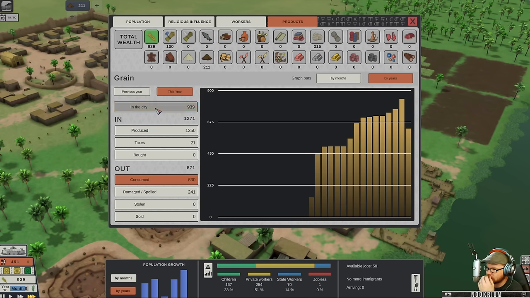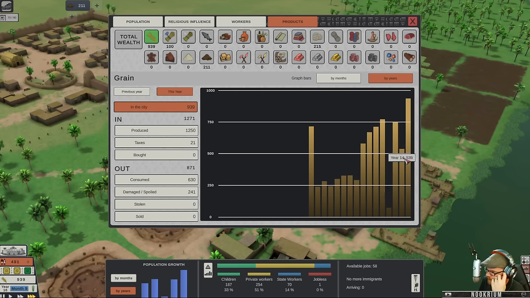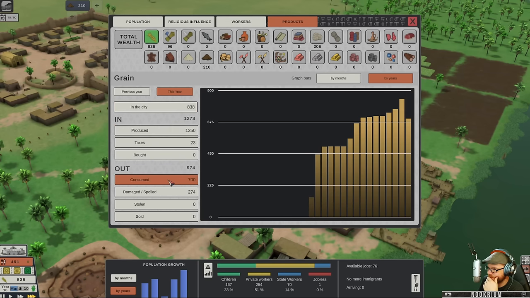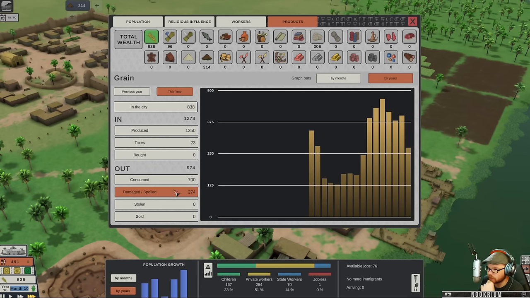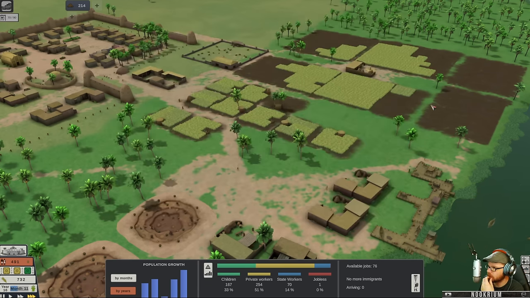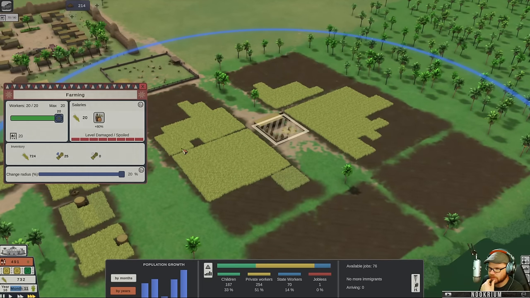I need two graphs here. I guess this kind of does it, though. Okay. I mean, we do need all those farms, I guess. We're producing 1,250. We've consumed 700. There's 274 getting spoiled. I wonder if I need another one of these. Minimal damage and spoiled. How do I adjust it to where you work better?